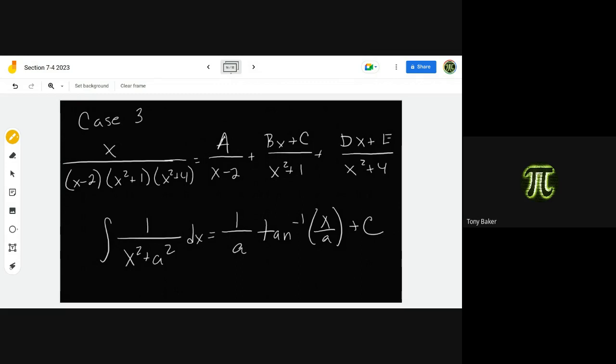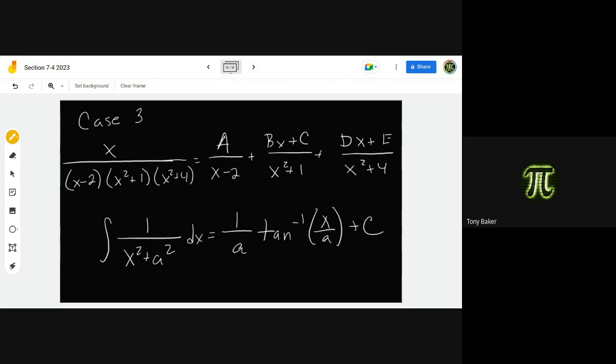Note there's a big difference between this and what we did on Tuesday. These are not in a square root. If they were in a square root, we go back to what we did on Tuesday, where you have to do the trig substitution. These are not in the square root. So this is the rule for it. I'm not proving it today. This is the rule. All it is is x squared plus a squared.